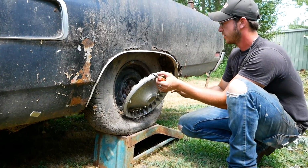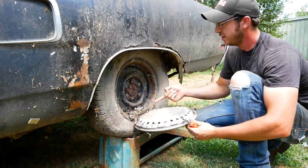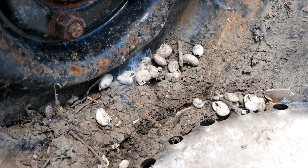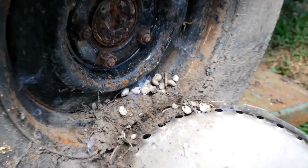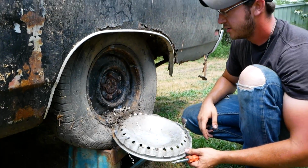Get it? Yep. Got the quarter panel. Dude, it's like literally, did it sit in the ocean or what? How did that happen? Aren't snails those in the water? Nah, snails do what snails want to do, but you know.